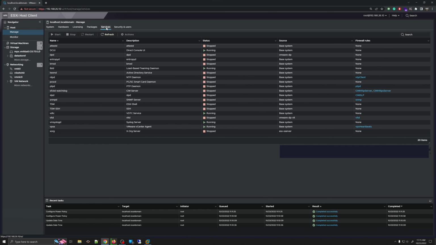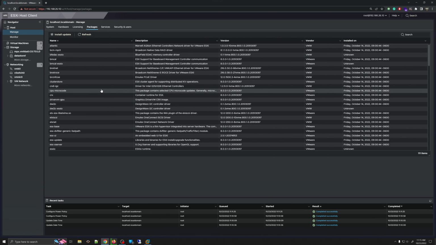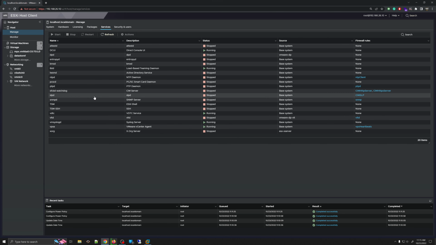And under services, this is where you enable and disable telnet, SSH, etc., options that may be associated with some of the packages in here. By default, there are certain packages already installed here. With the core programs, some of the services are already here, such as this. I believe telnet and SSH are core software that you can actually enable.